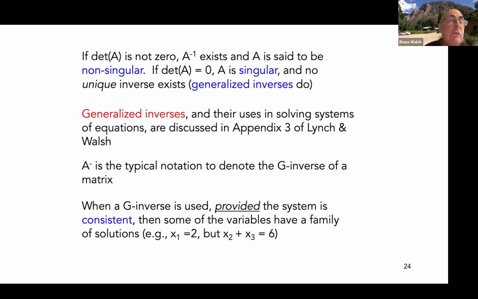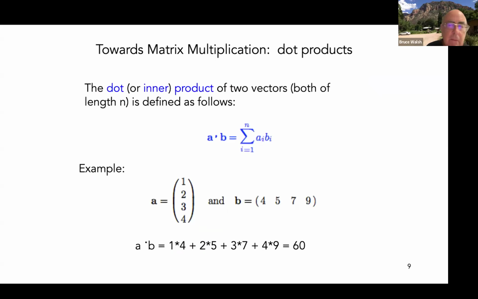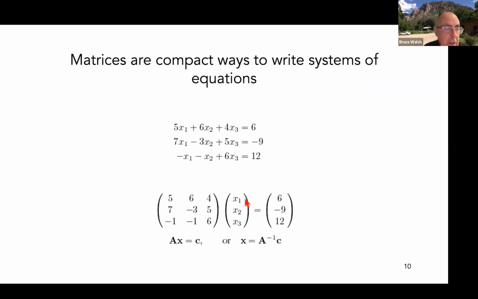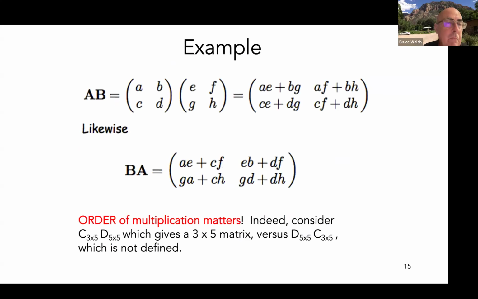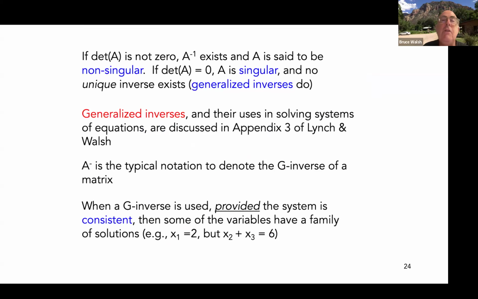So we talked about sets of equations. Let's go back over here, write our motivating force for sets of equations down here. Does that have a unique solution? If this matrix A has a non-zero determinant, it has a unique inverse. That unique inverse gives me the exact solution, one and only one solution. So a matrix that has a determinant that's not 0 is said to be non-singular. If the determinant is 0, it's said to be singular, and no unique inverse exists, but something called generalized inverses do. And G inverses are discussed in Appendix 3.